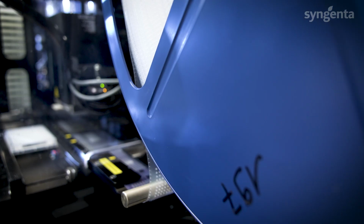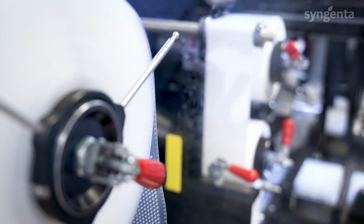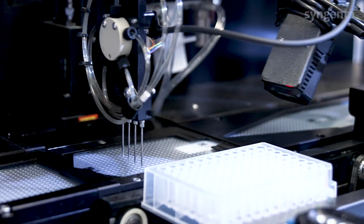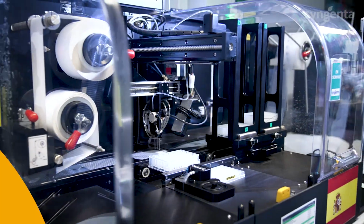For example, in the case of tomato, the genetic traits of interest are numerous. Quality traits such as color, aroma, taste or shelf life, but also resistance to disease. In recent years, resistance to tomato brown rugose fruit virus has been a major focus as it spread quickly across the world.